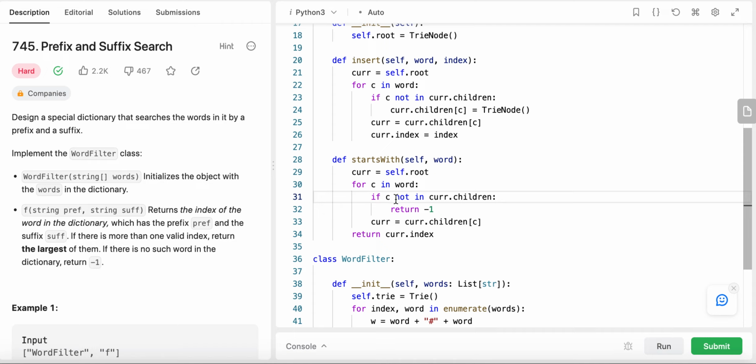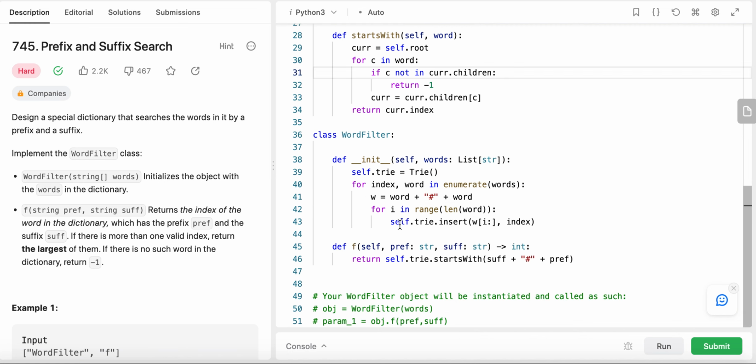And then we check if there is a match or not. If there is not a match, we return -1. If there is a match, we update the current node to point to the next node, until we reach the end of the string that we are searching for. And then when we reach the end, we just return the index of the current node. So this is our trie data structure.